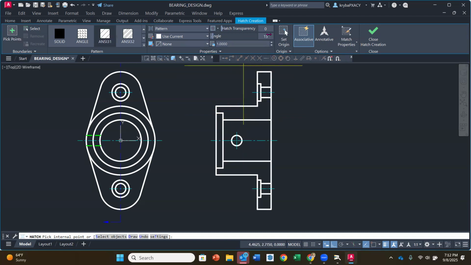So I'm going to go back to 0. So you can change that angle if you want to. So 0 is kind of like the standard. The other thing that you can change is the scale. So you'll notice that right now, scale is 1, okay? If I want that to be closer together, I'm going to change it to something less than 1, like 0.5.